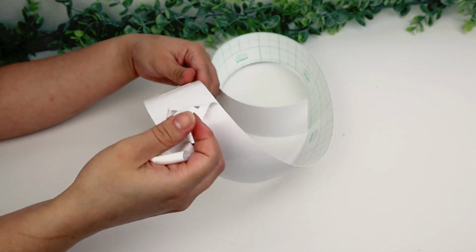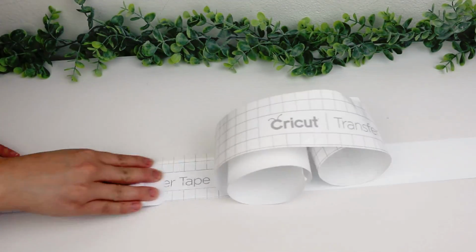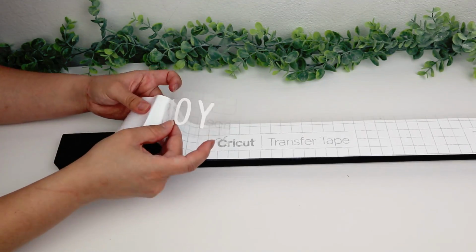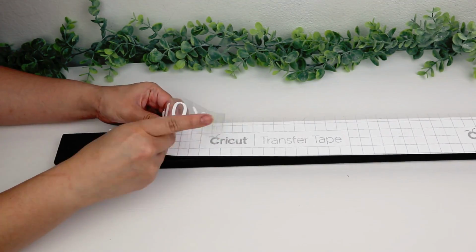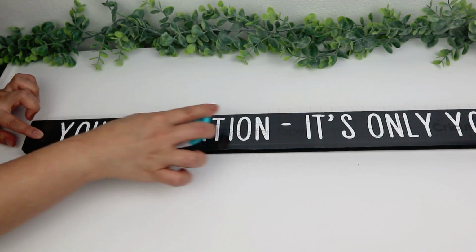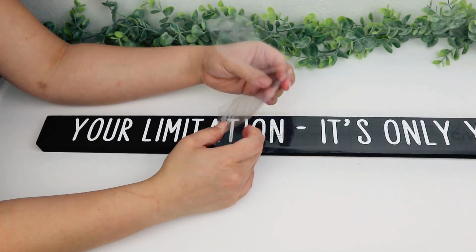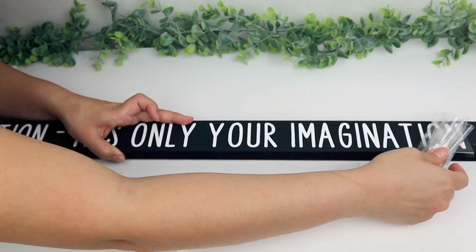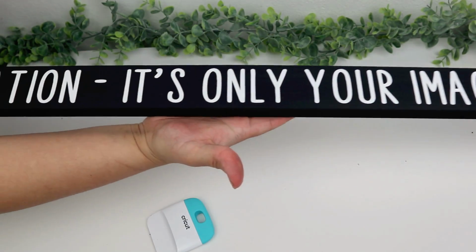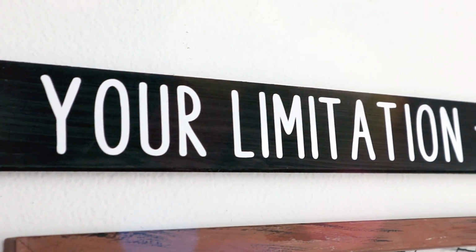I took off the excess vinyl around the letters of my decal, and then I put a transfer tape on top. From there, I just have to put my decal on my wooden stick and make sure that everything is nice and well stuck with my scraper, and I remove the transfer tape. Guys, this is how amazing this sign looks. Your limitation is only your imagination. I love this project.